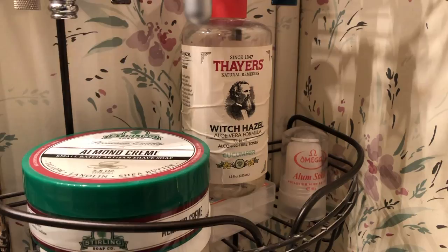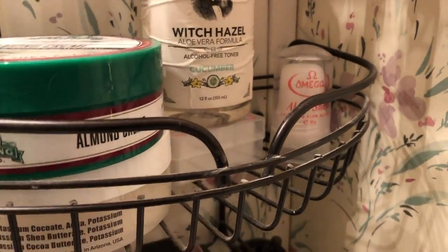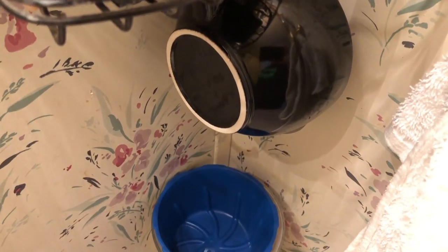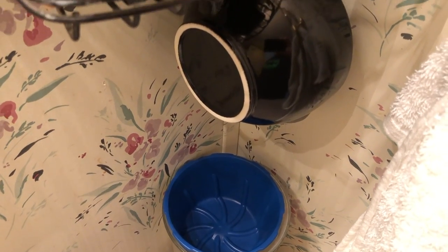And I always have some witch hazel. Got an alum block there and an alum stick. And then below it, I keep my cube and my little soap scraper. And then I have a scuttle. And then below the scuttle, I just keep my timeless bowl just chilling there.